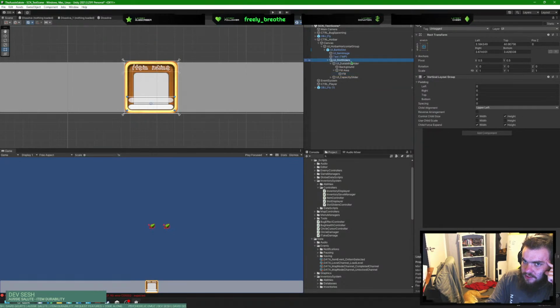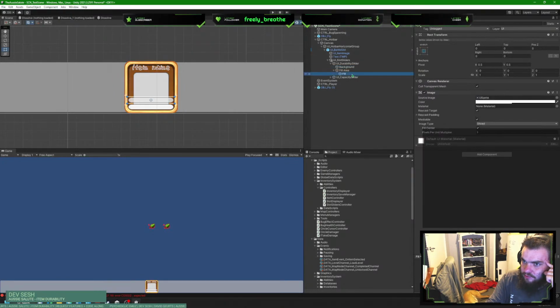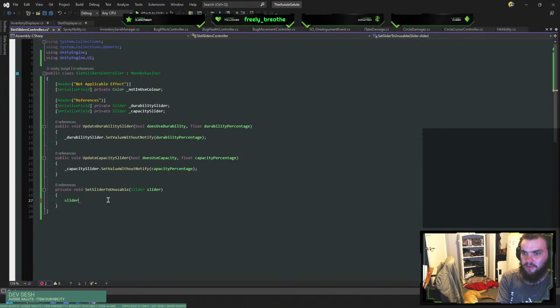So let's go to the slider itself. Slider. Got our target graphic. Got our fill. Need our background. There's no background that we can get. But we can get the fill.